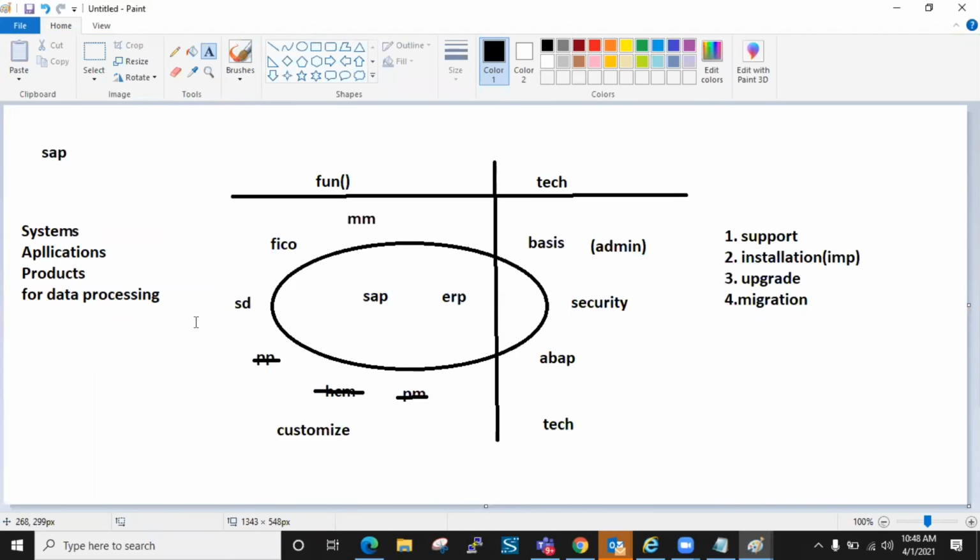It's a system. By using these systems and applications, the customer data is processed, the customer business is processed.